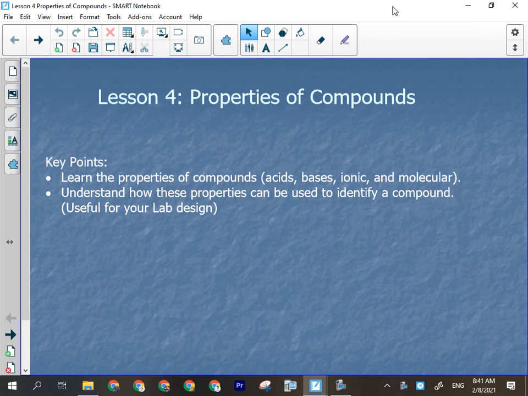Okay? And the reason we're going over properties of compounds is it's going to have to do with the lab that we will be doing on Wednesday. So what we're going to learn today will help us to identify several unknown compounds. On Wednesday, we'll be in the lab, and there will be compounds A through J, in little beakers on the front desk. You will have to use their physical properties in order to identify them.